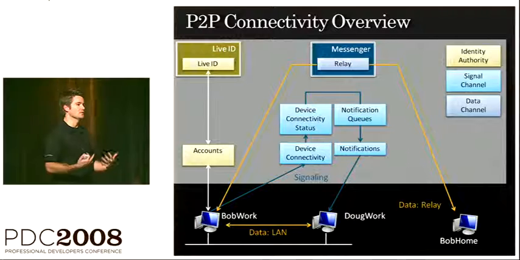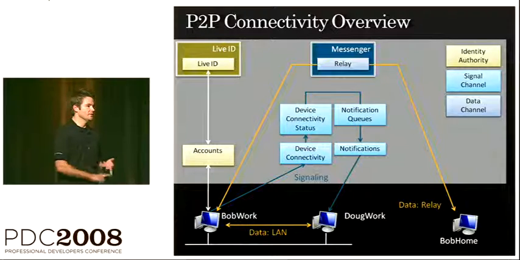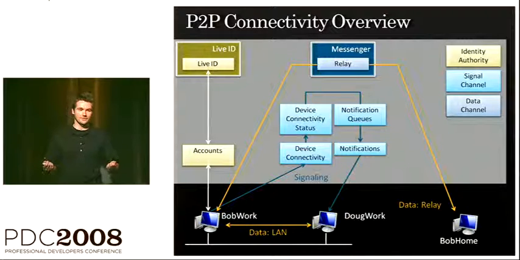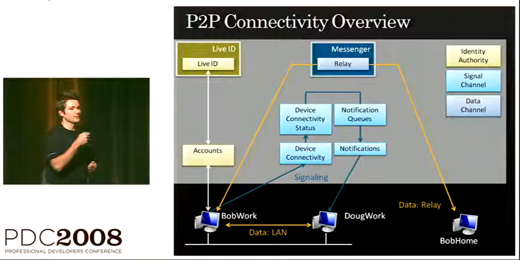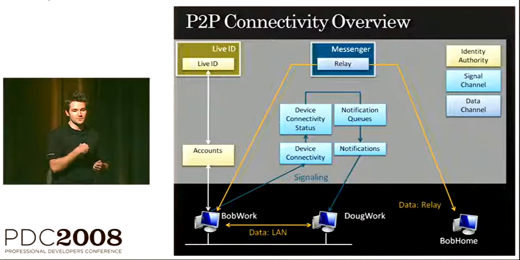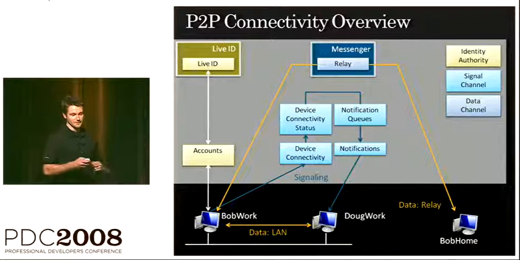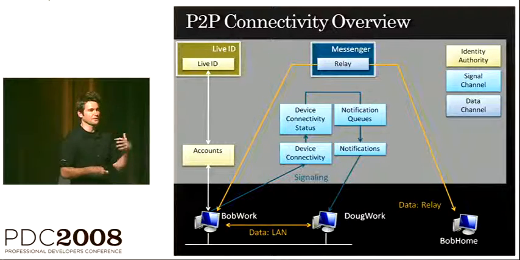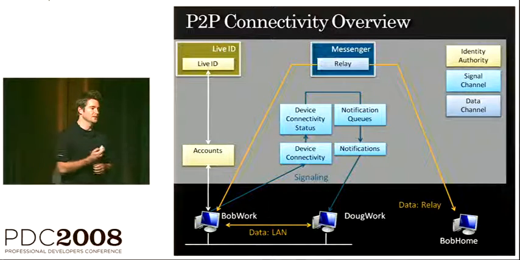The final piece is the data channel. How do we get data from one endpoint to another endpoint? There are two components of this. One is a direct TCP or true peer-to-peer connection, and then the other is a relay connection. So in cases where we can't establish a peer-to-peer connection reliably, how do we use a relay in the cloud to get that data from one endpoint to another endpoint? You'll notice here that we're actually using the Messenger relay service. This is the same relay service that powers Messenger, that allows for voice chat and file transfer within Windows Live Messenger. And this is the service that's also now available to you through the Live framework to do device-to-device data transfer.